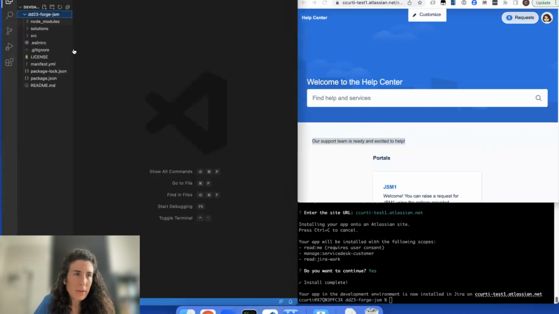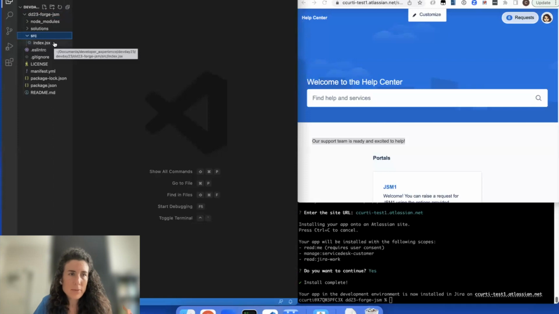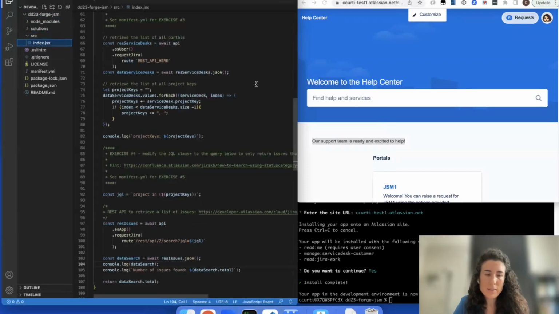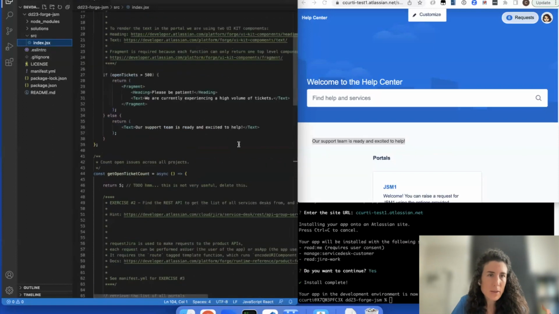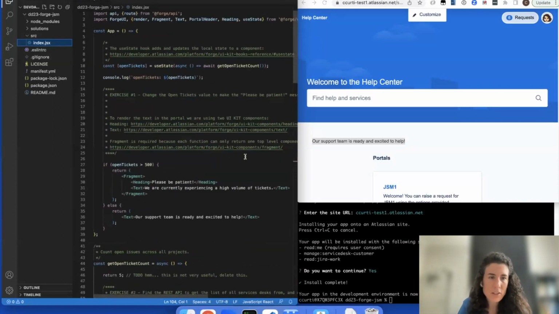Let's now expand the folder structure of our repository. So I want to point out this file, which is the index.jsx, and this is where our components, our UI kit components are written. Components are always written using a syntax that is called JSX and is similar to writing HTML.